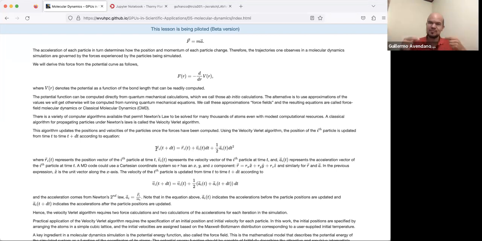So with this pair of equations, you start moving the particle and changing the values of the position, the velocity, and the acceleration, which comes from the force that the particle is feeling, to propagate the particles on each iteration.